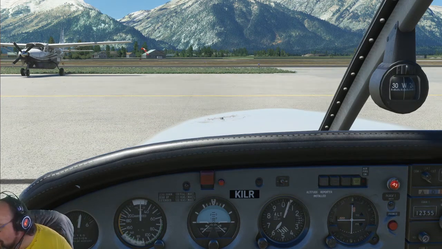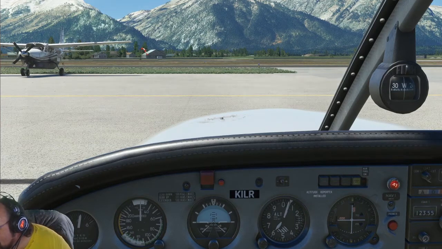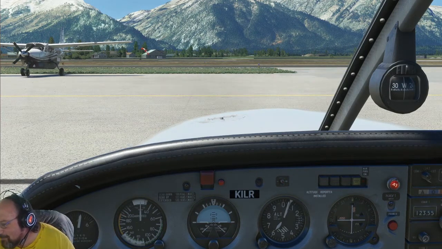Cleared VFR to Kilo Foxtrot Sierra Delta, maintain 15,500 feet, squawking 5235, Piper 13 Foxtrot. Aircraft calling ground, say again with your call sign. You gotta be kidding me. Cleared VFR to Kilo Foxtrot Sierra Delta, maintain 15,500 feet, squawking 5235, Piper 13 Foxtrot. Hello? Anybody out there?